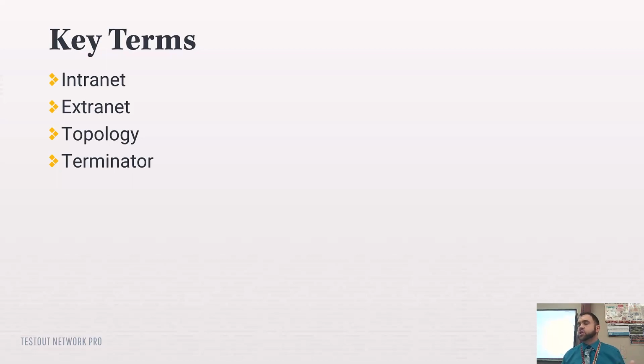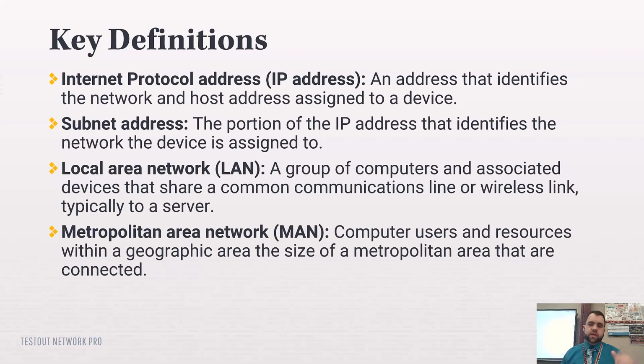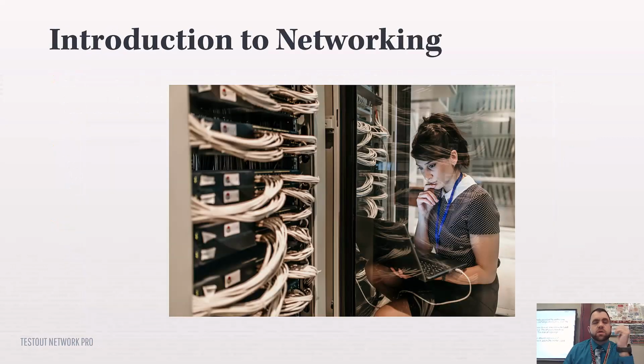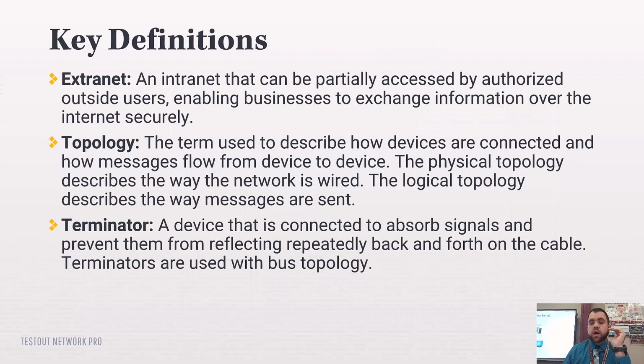We talked about topology, and then we'll get into what a terminator is, which is not the movie character, Arnold Schwarzenegger. It's an actual device that stops the network from continuing on. Some key definitions for you. We just talked about those already. But again, if you need to review or put in your notes, make flashcards. These are definitely things that I would put in there if you're preparing for the Network Plus exam.